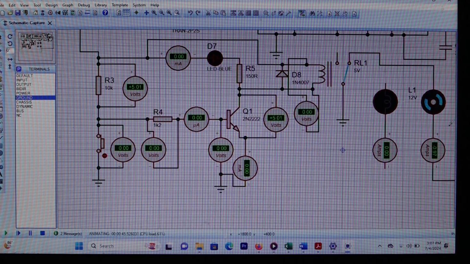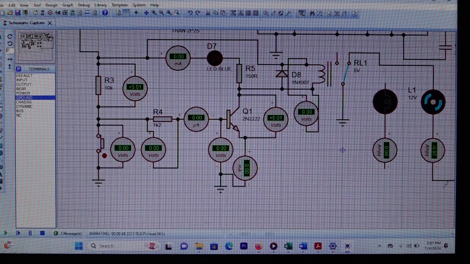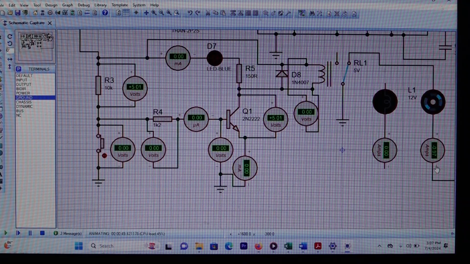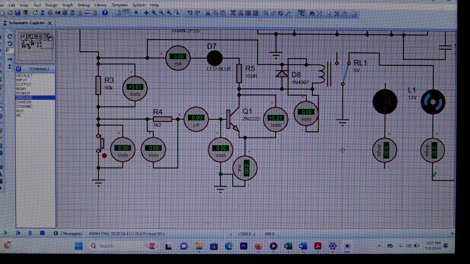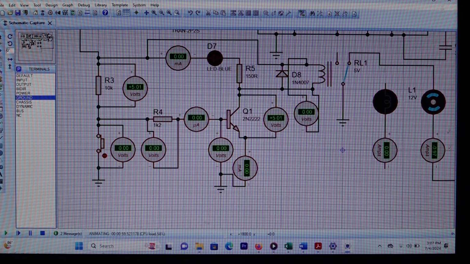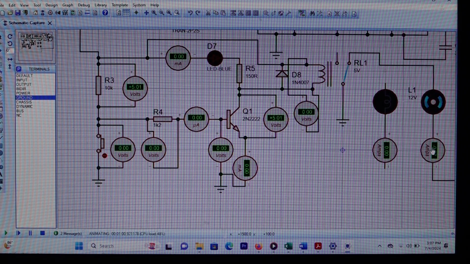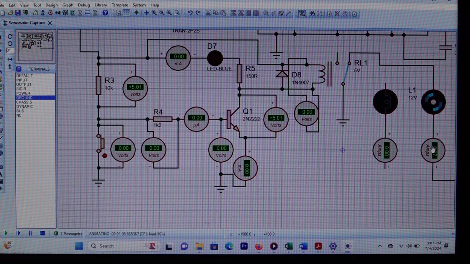The positive terminal of the DC ammeter is connected to the ground, while the negative terminal of the DC ammeter is connected to the 12 volt. So simply, the driving current of the motor is 0.97 ampere.